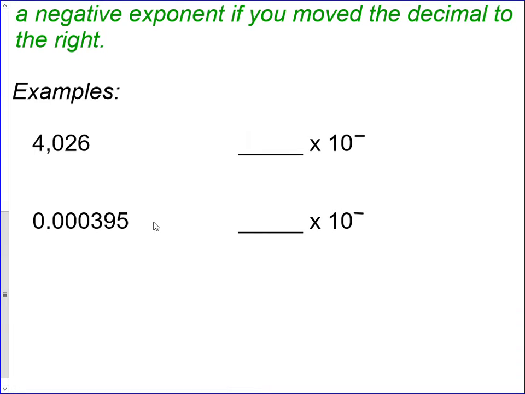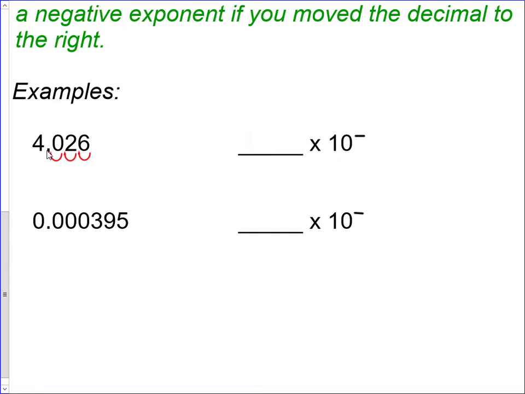Our first example is 4,026. Well, the decimal in 4,026 is actually at the back. We don't write it because there's nothing on the right hand side of the decimal, so we don't need to show the decimal. This is just a whole number. So it's right here. We need to move it to where there's only one non-zero number in front of the decimal. Right now there's 1, 2, 3, 4 whole numbers in front of the decimal. So we're going to have to move that decimal 1, 2, 3 places and put it right there where the comma is. So there's where our decimal is now.